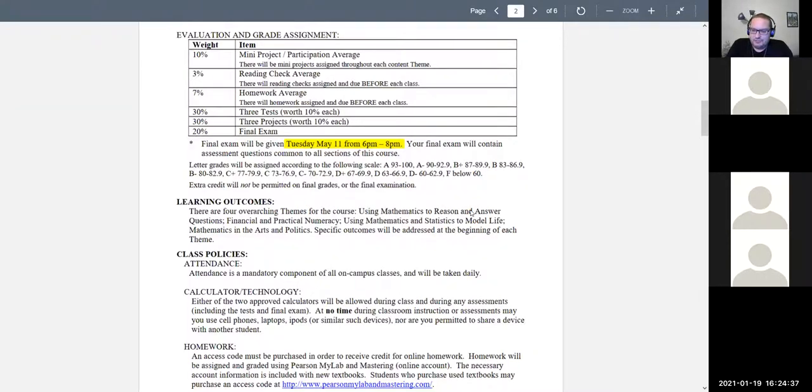Quizzes, let's see. Quizzes will not be curved exams. I'm not going to curve exams, but what we will do for exams, there will be an assignment for the exam where you will upload your scratch paper, your work for the exam, and I will give points for work towards the correct answer.